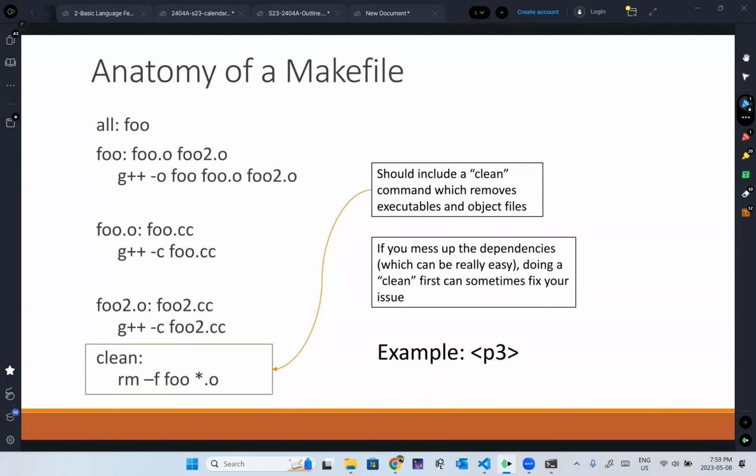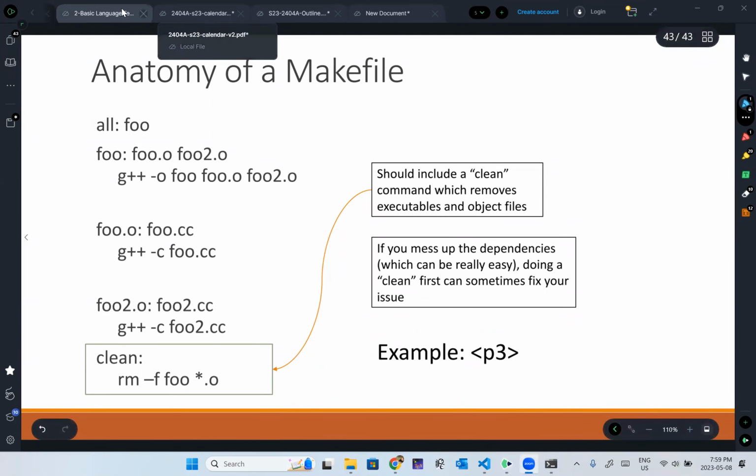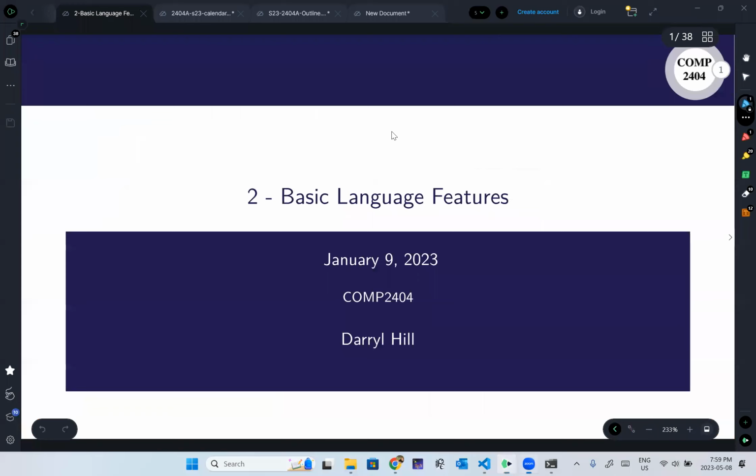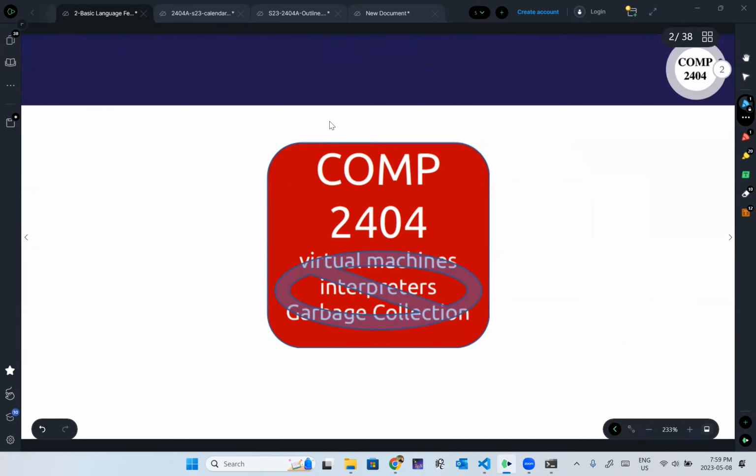Okay, so that takes us to the end of the introduction, or 8 o'clock. So we've got about 25 minutes left. So we'll move on to basic language features. A lot of this is going to be review. I kind of apologize, but we are building everything from the ground up. I want to make sure you have all of the proper tools. So yeah, we're going to talk about a little bit of the basics of C++, how languages are, in some sense, built.